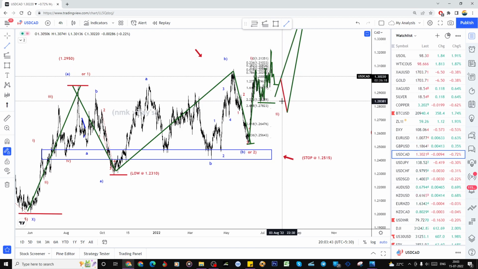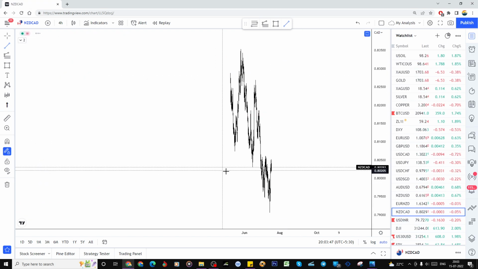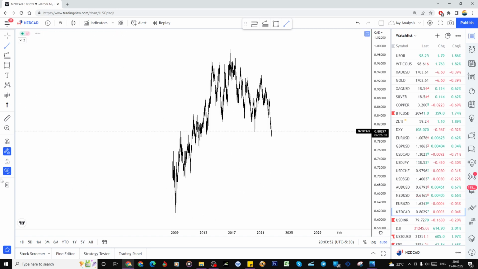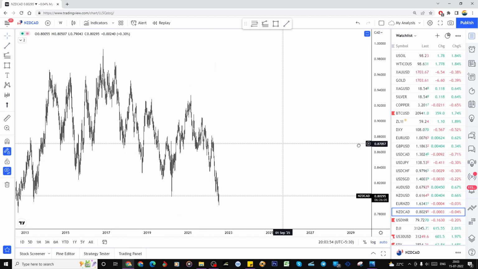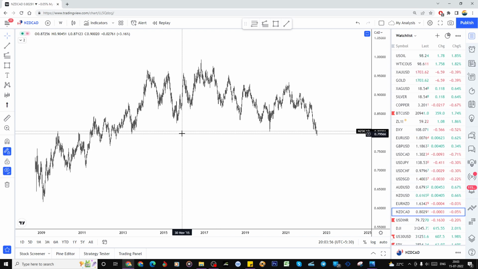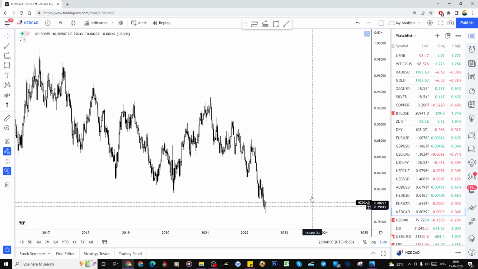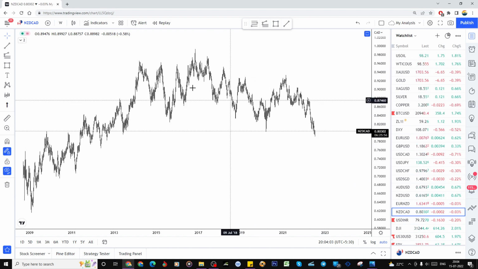That is why I keep on watching this UCAD and the NCAD also, because NCAD is in the weekly. Well, look at this. It is at that weekly low. It's a demand zone, and my target has already been achieved, right? And from here it can bounce, or at least 9-2 is my target. According to the wave formation, I can again project my target.